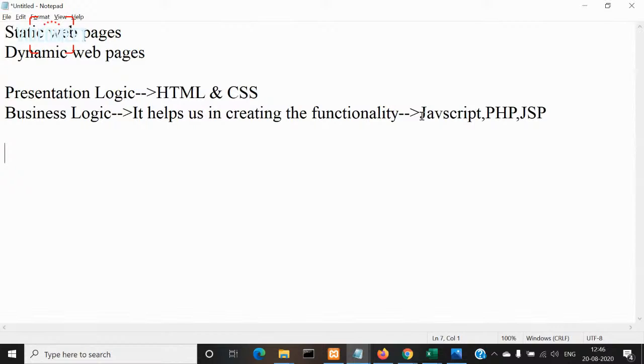One important point I want to tell you: when you're learning programming technologies, if you learn Java and can master Java, then any other programming technology is nothing for you.